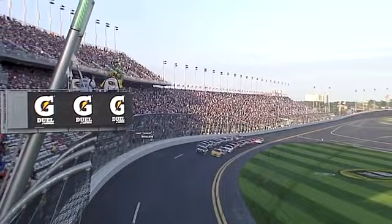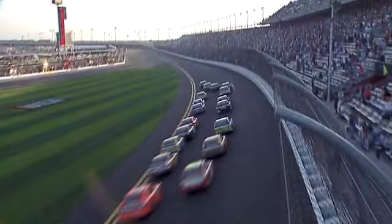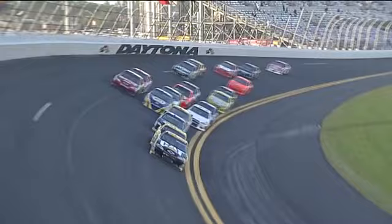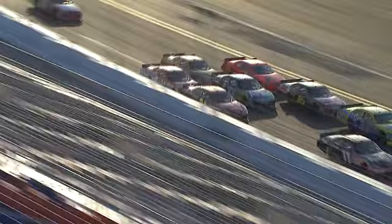When they cross the line under green, it will be three laps to go. Jeff Burton comes out, drops down to pick up Clint Boyer, and here comes Jeff Gordon on the outside. They are hooked up and coming. The 24 of Gordon and the 21 of Bayne — this happens to them every restart. They just won't go on a restart. It's got to be the 24, because the 21 is pushing for all he's worth.